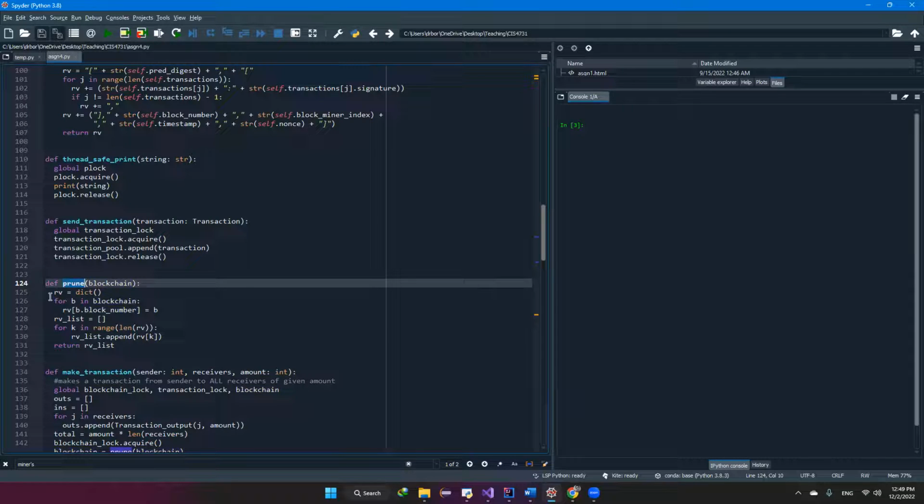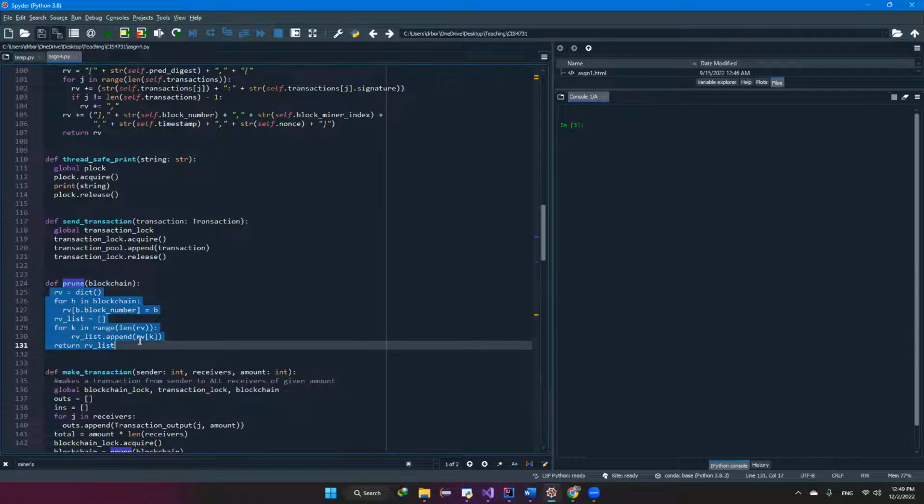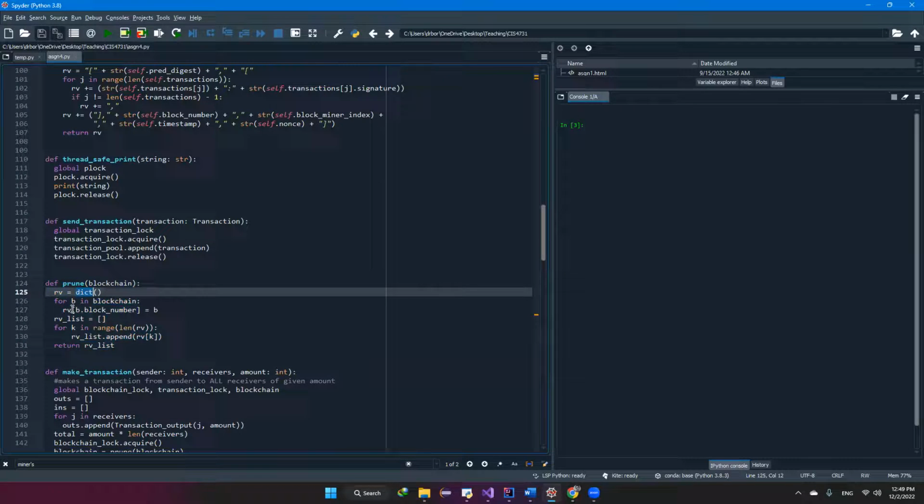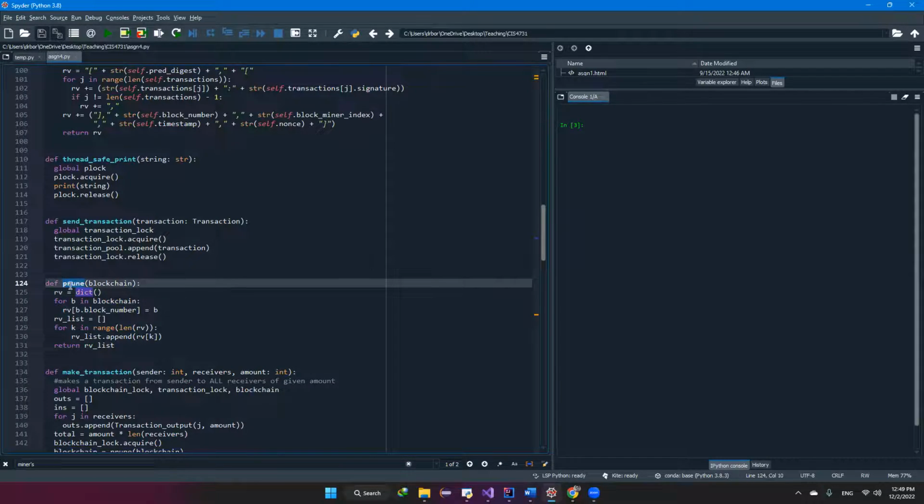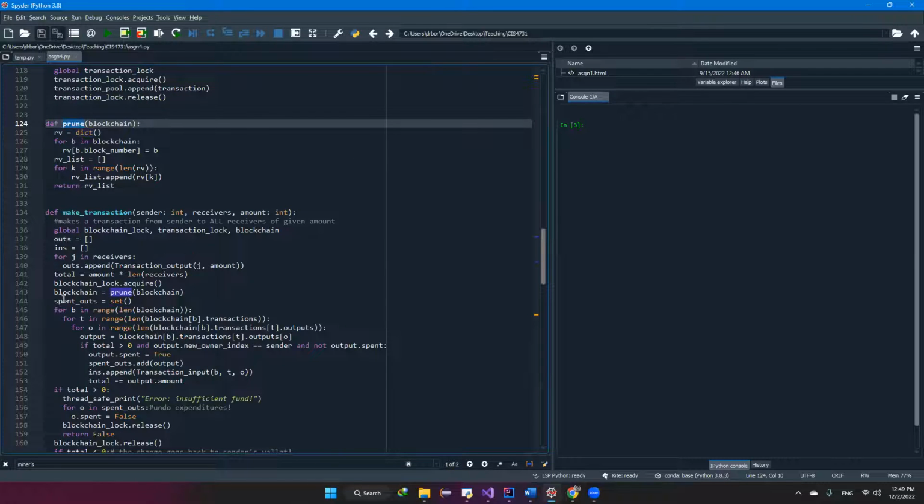And this is going to do a very simple operation. If you read it, you will understand. This uses a dictionary of blocks to integers, integers to blocks, and it prunes very quickly. This prune function will be called by the make transaction function, which is inside the initiate transaction, which is inside the miner run function.